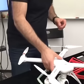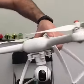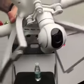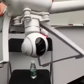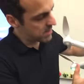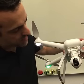So I'll talk a little bit about the gimbal just one more time, which you guys can see here. As I mentioned earlier, it will try to face in the same direction no matter what I do. It's kind of like a steady cam. Pretty cool, right? Even if I sort of am a little bit more aggressive in how I do this, it will always try to face the same direction. So this comes in two options for the camera, 4K option and 1080p option. You're looking at the 4K model here.